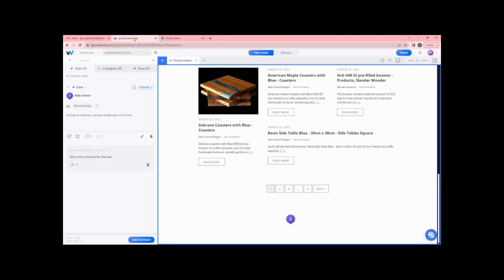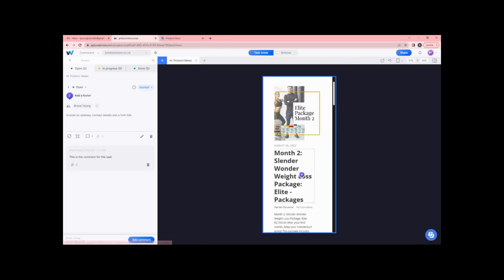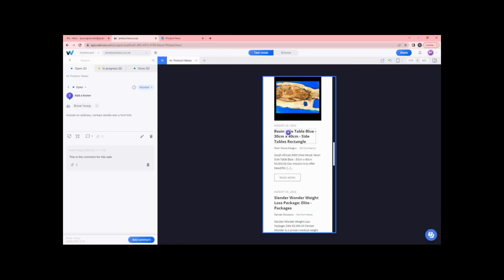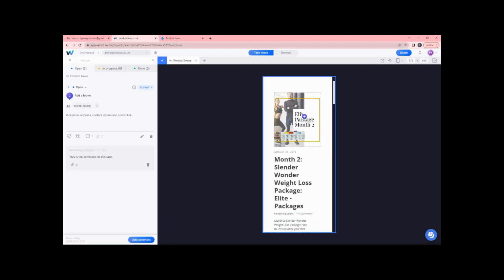Another nice feature that you'll see here is, let's say we want to do something in the phone view. So there we go. And maybe I want to make this wider. There's too much white space on the side, but it's obviously only in the mobile view.